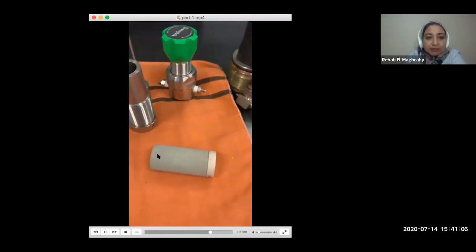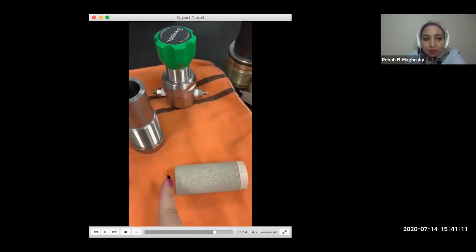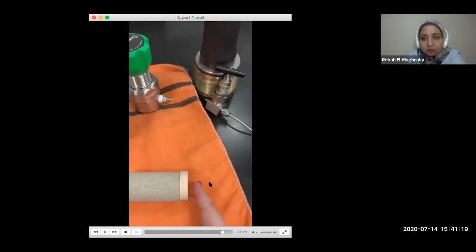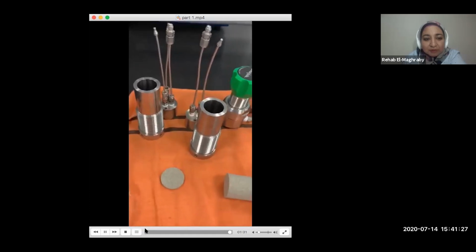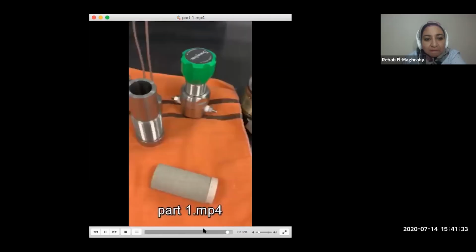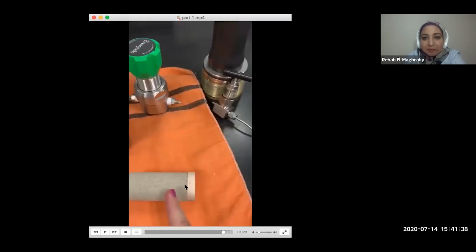In general, this is placed like this in your core holder, and if you inject brine, the brine will be injected through here and pass through the porous plate. If you are injecting oil, the oil will just displace the brine. Only the brine comes out of this porous plate, and no oil will be able to come. So the furthest part for the oil to travel is up to this end. It cannot go through the porous plate.